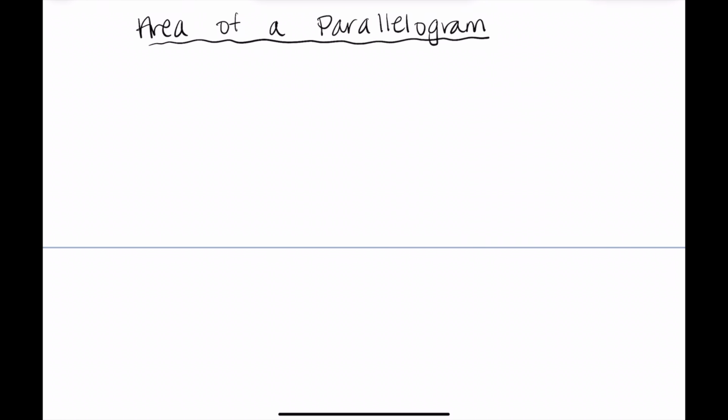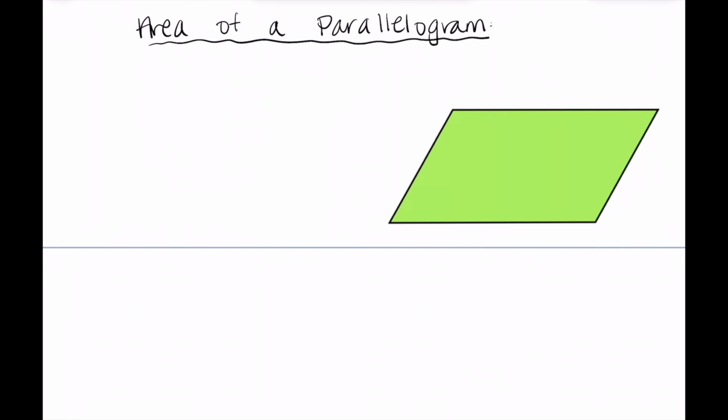And now we'll switch gears and we'll start doing the same process, but we'll do it for area of a parallelogram. So again, we'll go through the formula, we'll define all the variables, all the letters in that formula, and then we'll label it on our diagram. So we have our parallelogram here. Let's do the formula for the area. The area might look familiar to you guys. It's just base times height. But here we need to be a little bit more particular about it.